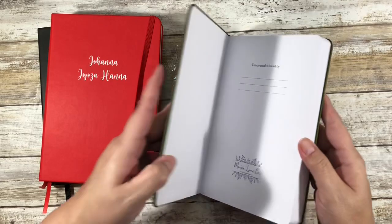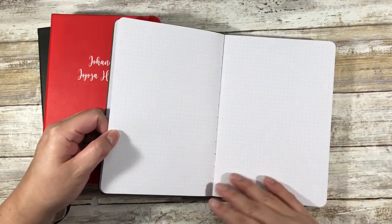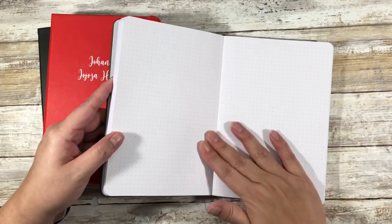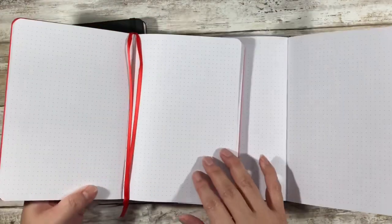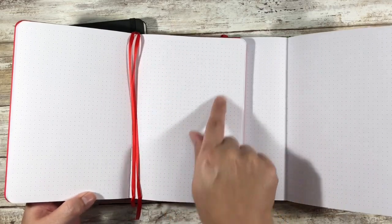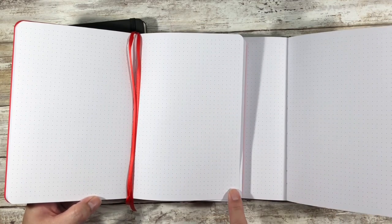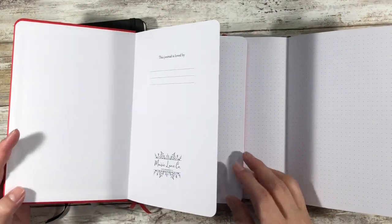There is no scent. The Buke and the Minimalist Art one that I have did have a scent off of them. And just from a cursory look, I don't really see any major differences. The bullets don't go all the way to the end of the page, so there is definitely a distinctive header and footer. For me, that's not going to be problematic. There are no page numbers either, and I never use an index so that's not something I'd ever need.